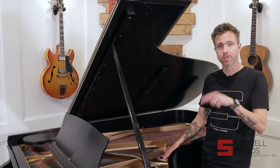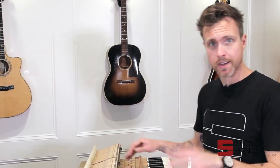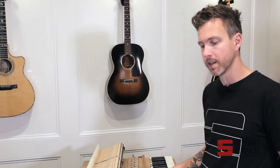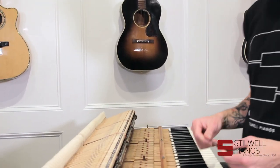I'm going to pull the action and show you what we got going on the inside as well. All right, now that I got the action out of the piano, we can start looking at what was actually done to this piano. Now keep in mind, we did not rebuild this piano. This piano came to us already rebuilt in 1999. So when we got it, we were pleasantly surprised because look at this, it's all Steinway parts. This thing has been fully rebuilt.